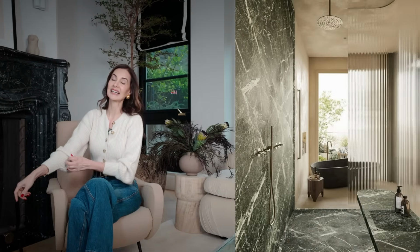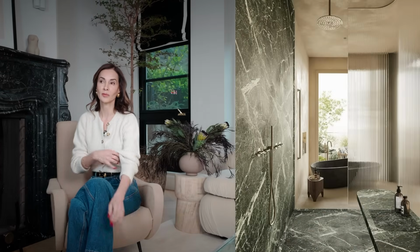Now, opting for slabs, my favorite part. Every home I have designed up until now has always, and I mean without question, had full slabs in the bathrooms, even secondary bathrooms, because I find it not only more beautiful, but very easy to clean. I mean, you could take a squeegee and clean the entire wall of the bathroom with one wipe versus having grout. So keep that in mind when designing a bathroom.